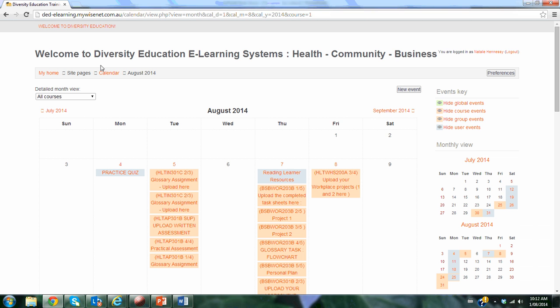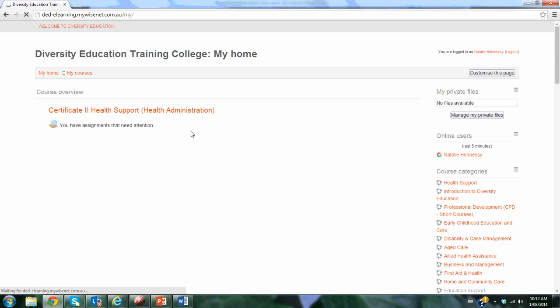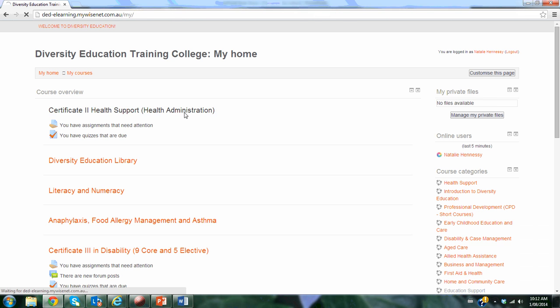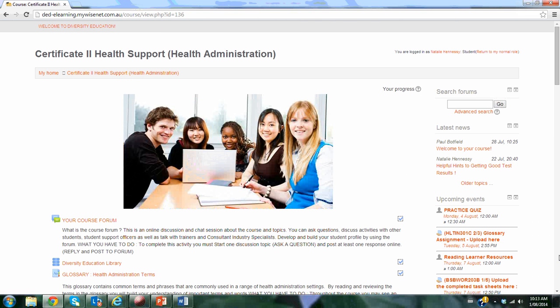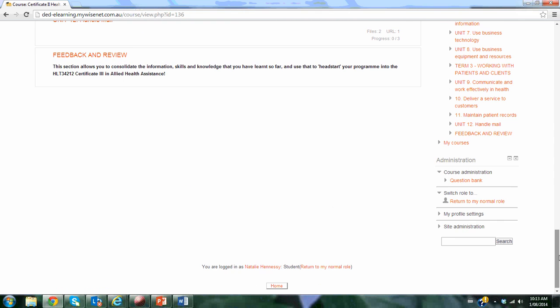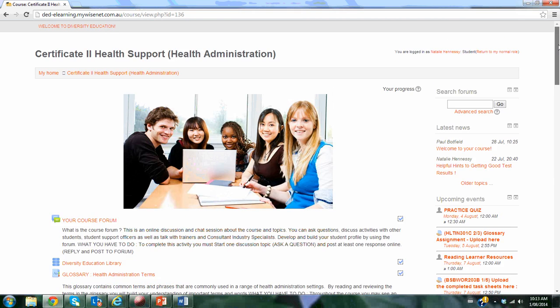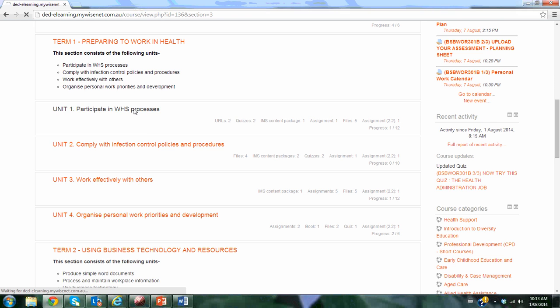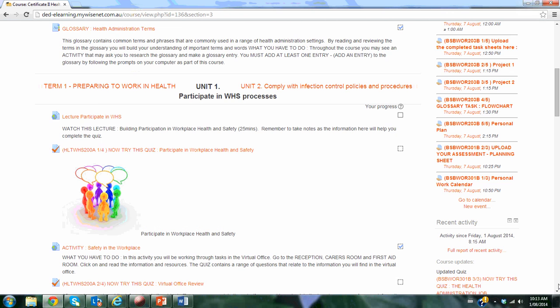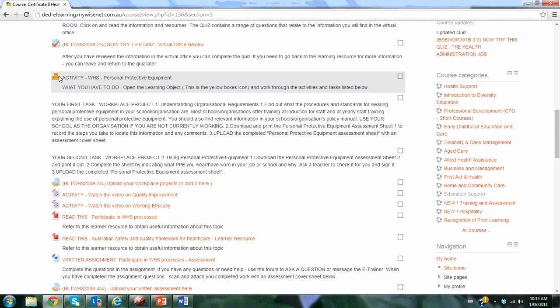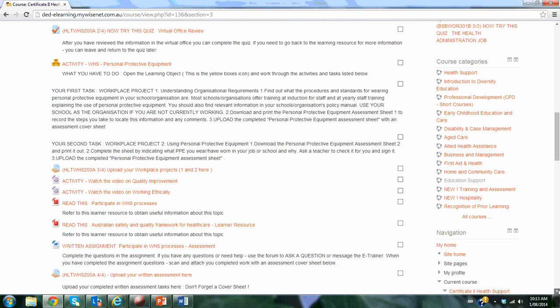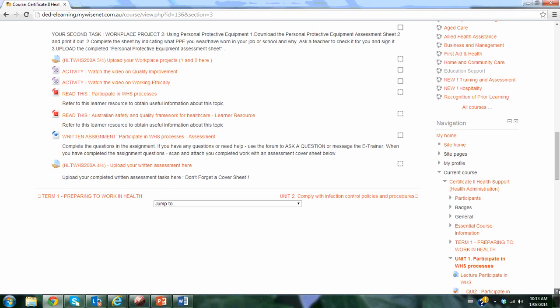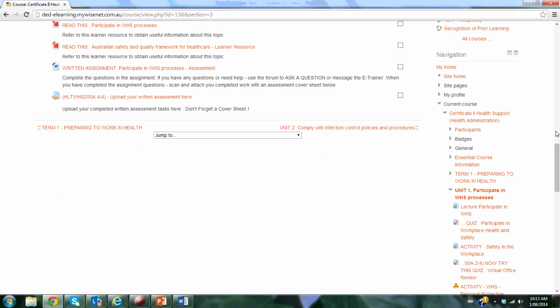Get out of your calendar. You can simply go back to either your home page and back into the course that you're working on. So there are 2 key areas for you to practice your skills in: accessing what we call learning objects, which are indicated by the little icons with the yellow boxes. They can look slightly differently depending on what the learning object is. And the calendar.